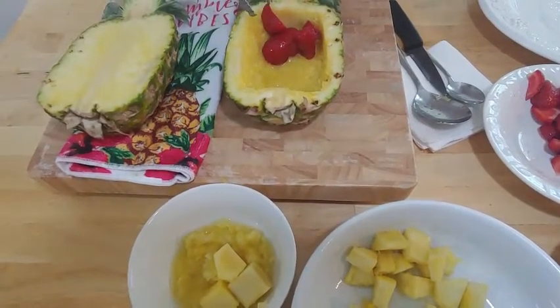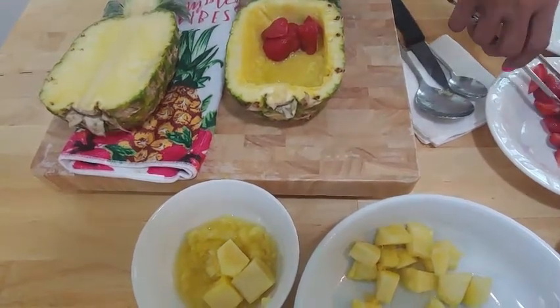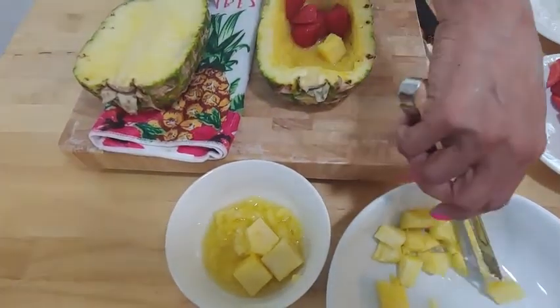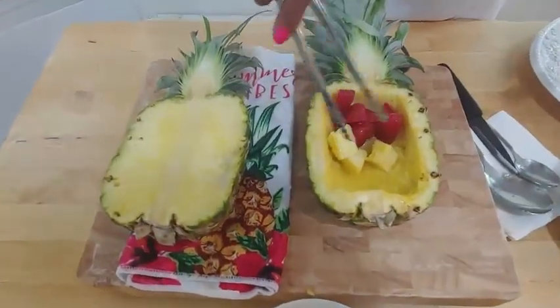Basically you just want to put them in a way that holds their spots. You don't have to fill it all in at the start, because you don't want them tumbling over and getting on top of each other. As far as the colors go, just kind of line them off a little bit so you know what goes where and how much of each thing you're going to be using.